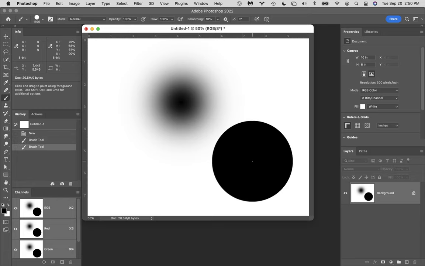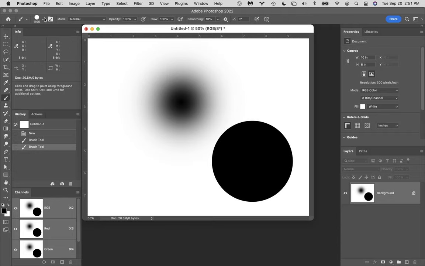Now, these two brushes are exactly the same size, but they are very different in what they laid down on your image. They're both jet black in the very center, but the soft brush starts to fade out. It fades all the way to the same size as this big one. But again, it gets so light that you can't really see that there's any pigment there. But that's the difference in those two.